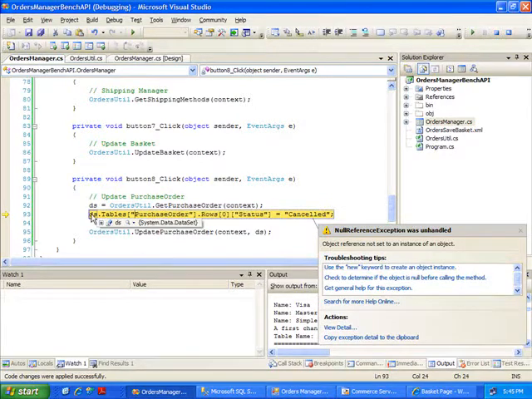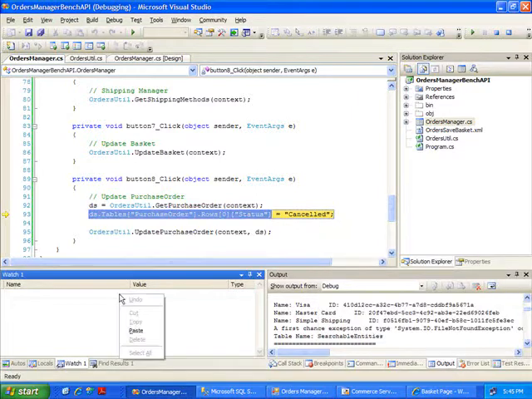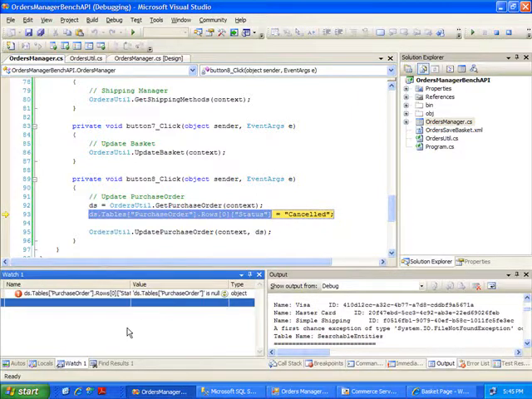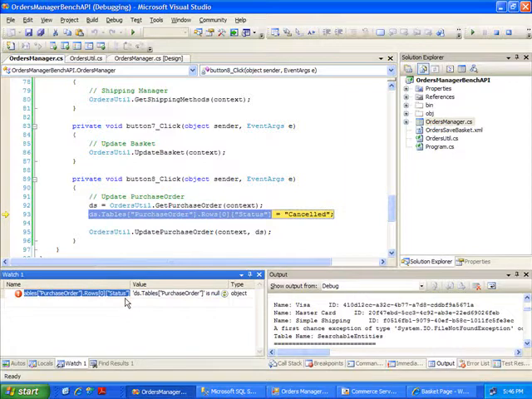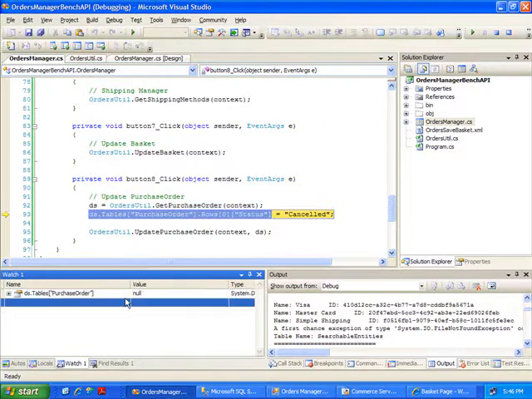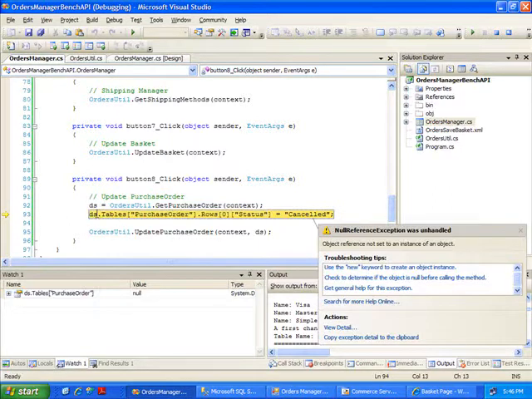So it looks like we may not have a row here. Okay, so it looks like this is null. Yep, so our purchase order table is null. Let's look at our data set.